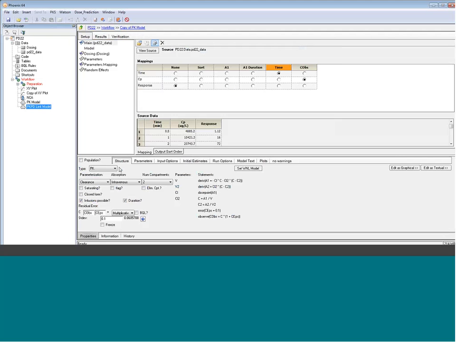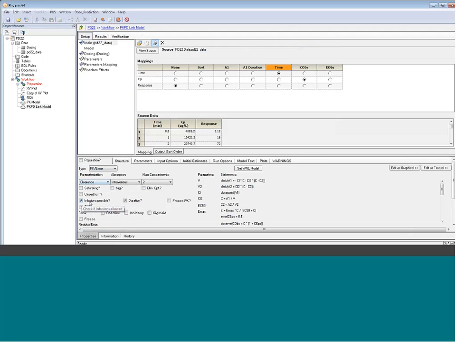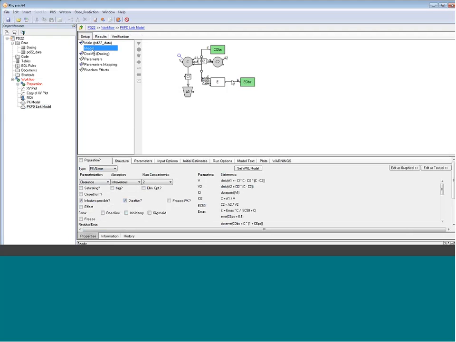Okay. And what we said, we just need to change the type to PK Emax. Let these things as they are. And let's look at the model. This is our current model where we just linked the PK model with an Emax model.